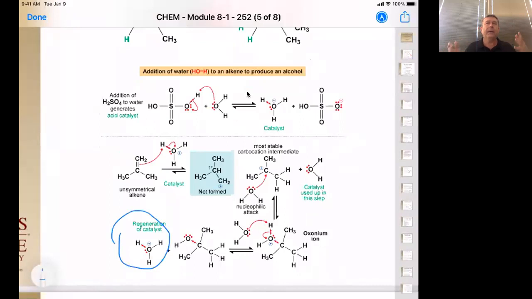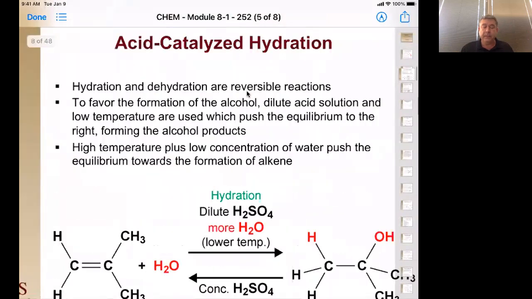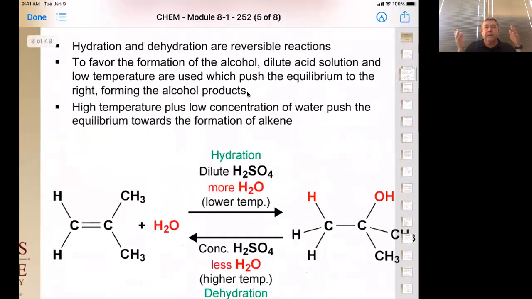Okay. Why do I say a lot of water? Well, didn't we make an alkene using an acid catalyzed system? Didn't we take concentrated sulfuric acid and heat it up and it lost water to make the alkene? Well, that's true. If you have concentrated acid and/or you remove the water as you go through the process, you can turn an alcohol into the alkene.